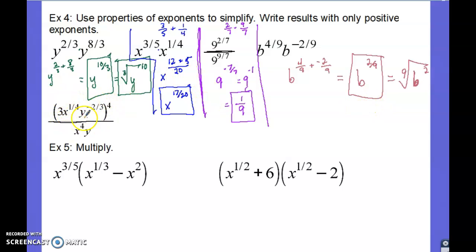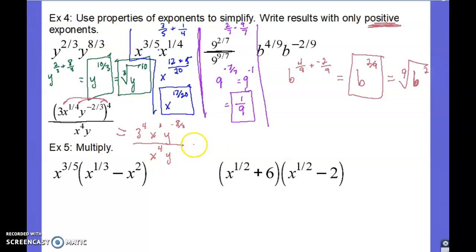As I move on to the last exercise here on exercise 4, example 4, it's reminding you that you can only have positive exponents and your bases cannot repeat. So we have quite a bit of work to do. So the first thing I would do is make sure that I take to the 4th power to all of these. And remember, a power to a power you multiply. Let me squeeze this right here. So I'm looking at 3 to the 4th. And you have to multiply 1/4 times 4. Well, 1/4 times 4 is 1. And then -2/3 times 4, you just multiply into the numerator, so it's -8/3. All over x to the 4th y.